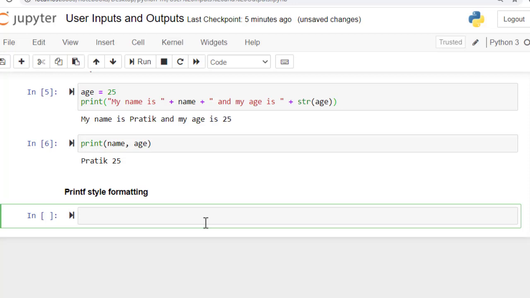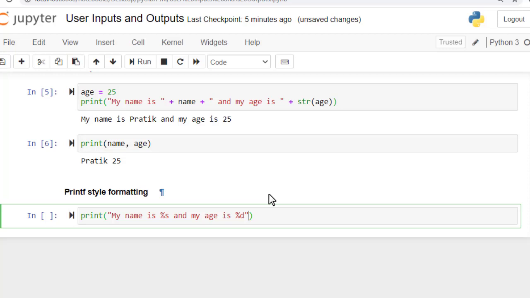So if I want to print the same kind of statement as we did earlier on, I can write something like "my name is %s and my age is %d." This %s and %d are called format specifiers, and there are many other format specifiers which could be included in any text.